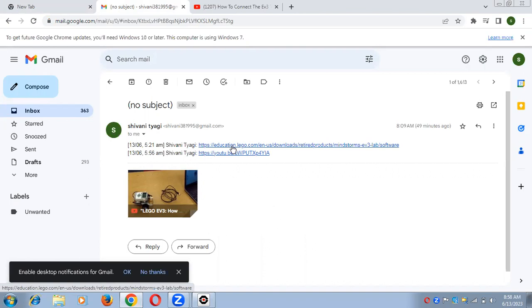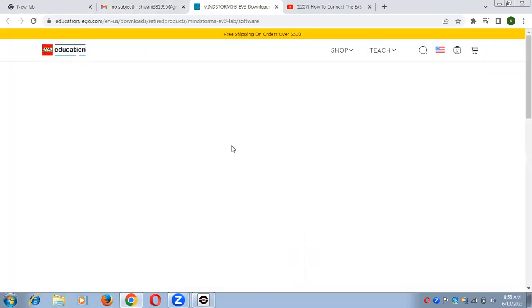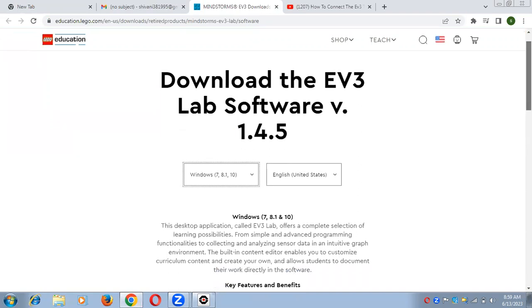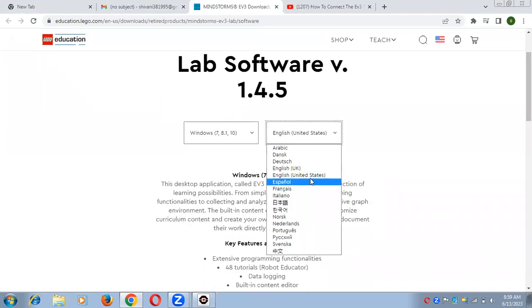I'm going to just click on that. When I click here, you will directly jump onto the screen, right? And here are 2 options. You can choose your own condition. Like if you have a Mac operating system, you can choose. If you have Windows 7, 8, and 10, you can choose this category. You can choose the language as well, right?